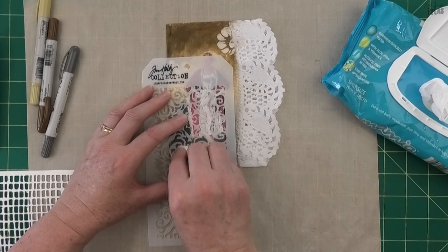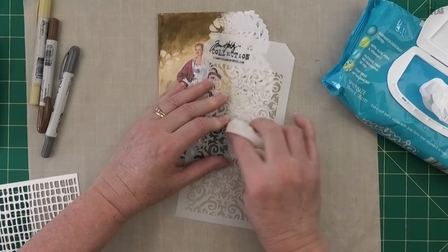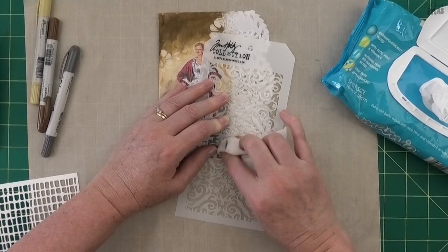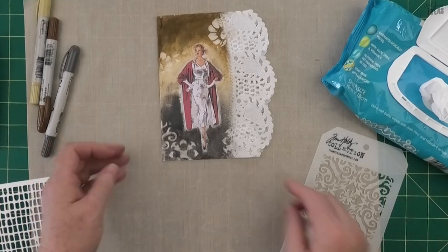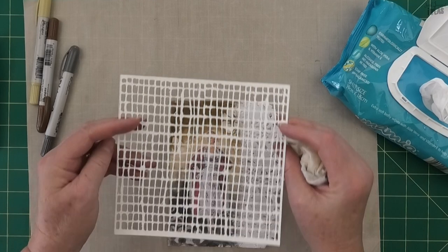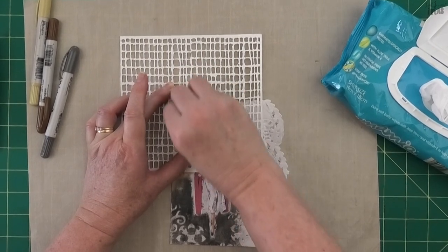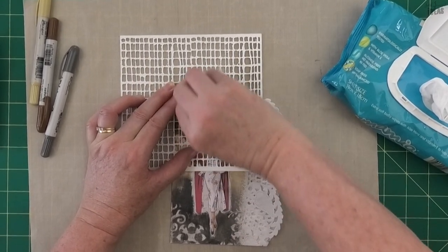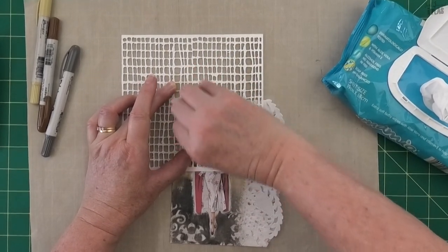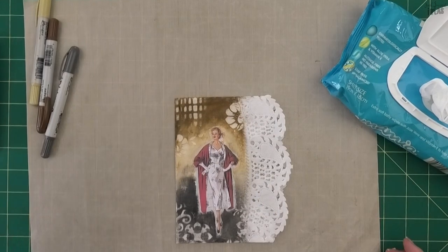I'm changing stencils and keeping going, picking random parts to pull the color out of, moving it around and not following any order. What it does is soften that really hard color. This is a great technique because if you use too much stenciling by removing too much color, you can come back with your crayon, add the color back in, smudge it again, and change it.